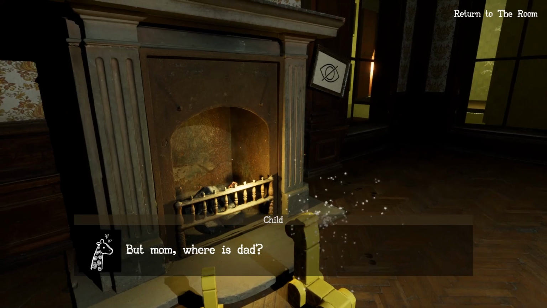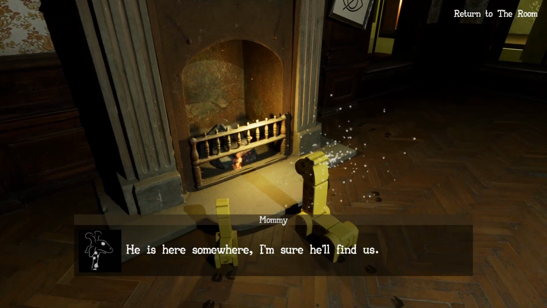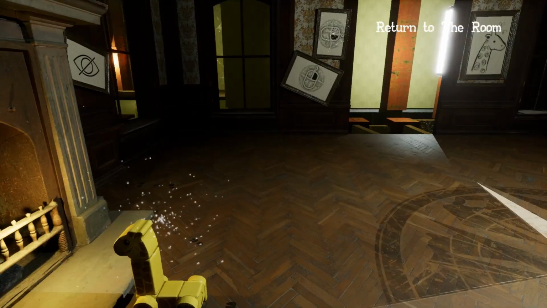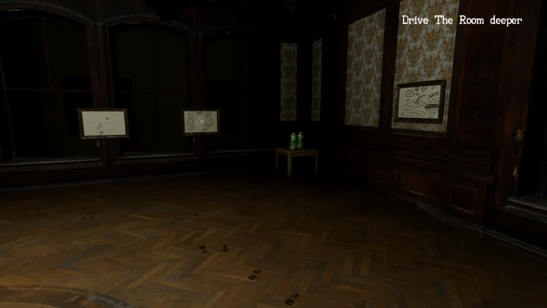But Mum, where's Dad? Oh, do we have to find Daddy Giraffe now? I feel like probably. He's here somewhere. Okay, we'll return to the room. Drive the room deeper. Okay.